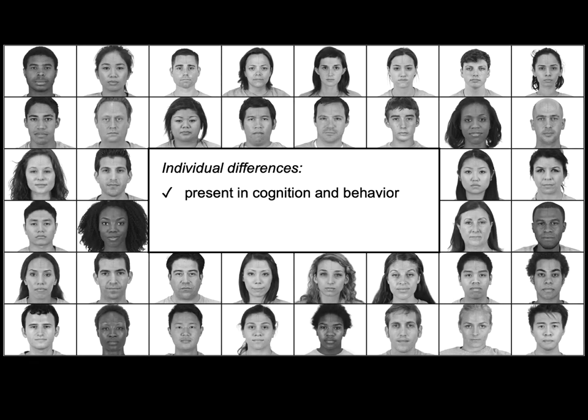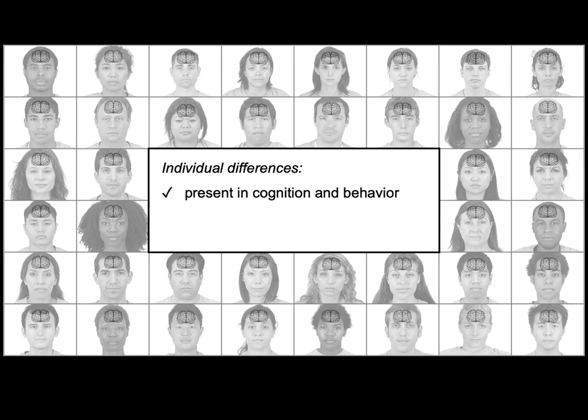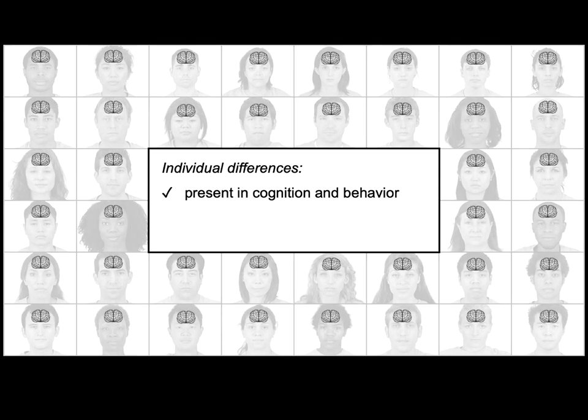And so if you believe that processes of the mind are instantiated in the brain, then you should also believe that these differences are present somewhere in the brain, whether anatomy or function or both. And so the question is not so much whether these are present, but whether we can detect them using the non-invasive imaging tools that we have available to us.